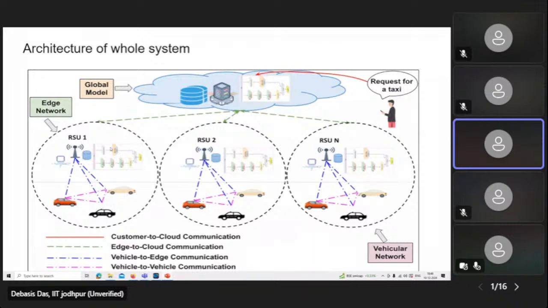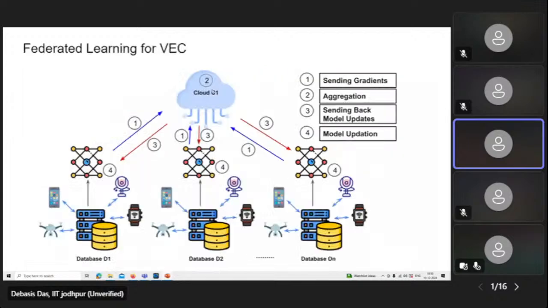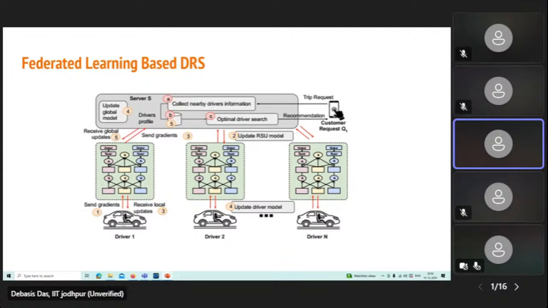If you check this figure, we have the model, which is responsible for calculating the individual vehicle-wise or driver-wise stress and behavior, and then recommending whether these vehicles get the next trip or not. This is at the edge level. As well, at the cloud level we perform some tasks, which are global. That's why edge intelligence or edge computing plays an important role, because all the models and everything we execute at the edge. Some models we execute here, which is the aggregated model type of concept. Same thing we have done here: driver-wise models, then updating all the information.